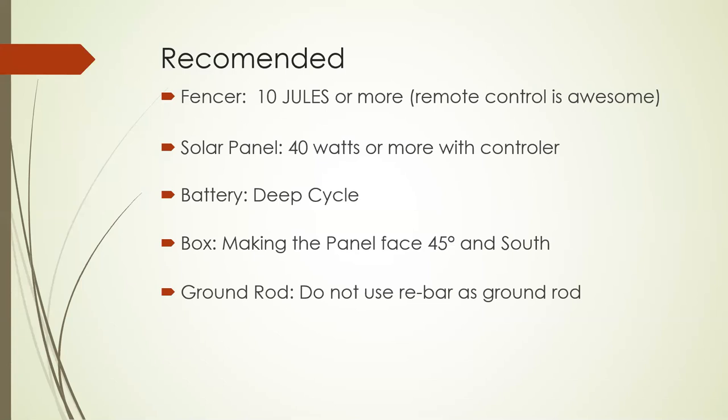The ground rods, be sure that you are using actual ground rods. It can be nickel, can be copper, but do not use rebars as ground rods, because they rust, and as they rust, they will not ground as they should.